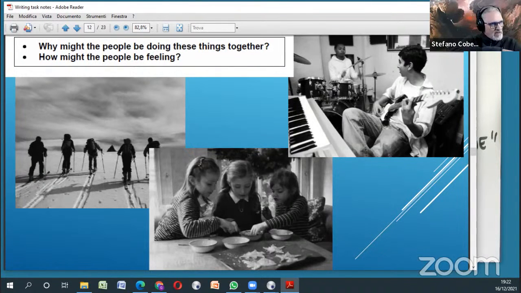So I've introduced it, okay, but then I can say, and I think they will. I think they're on a skiing expedition to reach this mountain, and they may have been on quite a long journey, so they're probably feeling a bit tired, but at the same time they're feeling elated or happy because they are almost at the end. They're almost at the point that they wanted to get to. Okay, so you can start off.